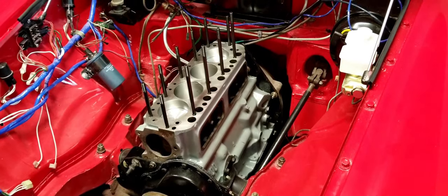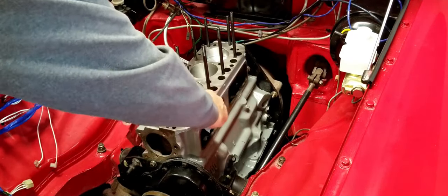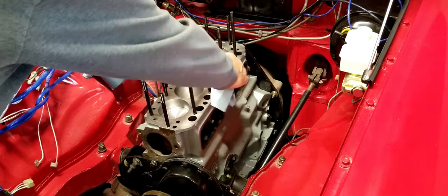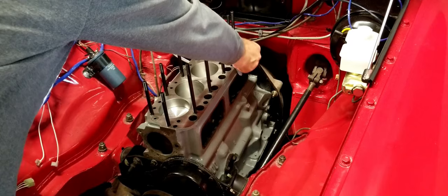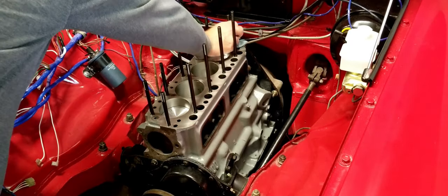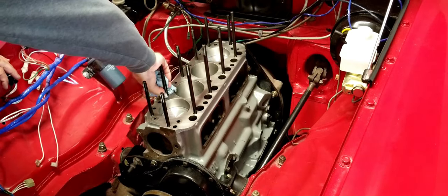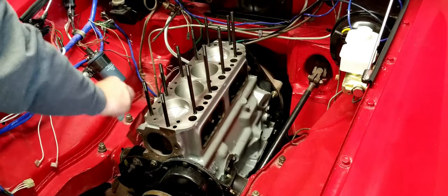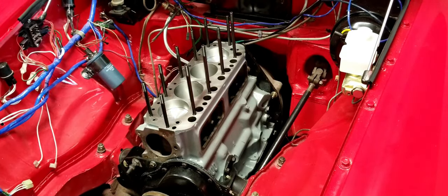Okay, there's not like a torque setting or anything on that. We're just trying to get them snug so that when we do put a torque on the tops, there's no play one way or the other to loosen it once you get that right number. I'm just going to go ahead and clean up some of this if there's any excess here and there. Didn't really use a lot, so there shouldn't be too much to clean up. Excellent. Moving on.